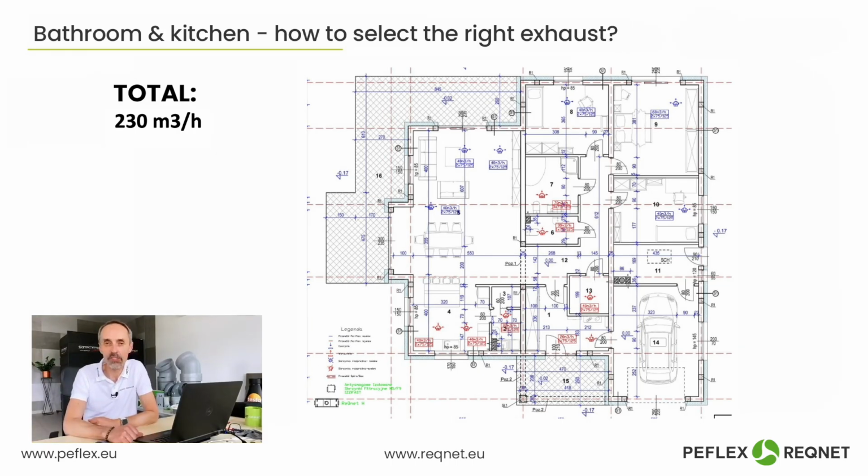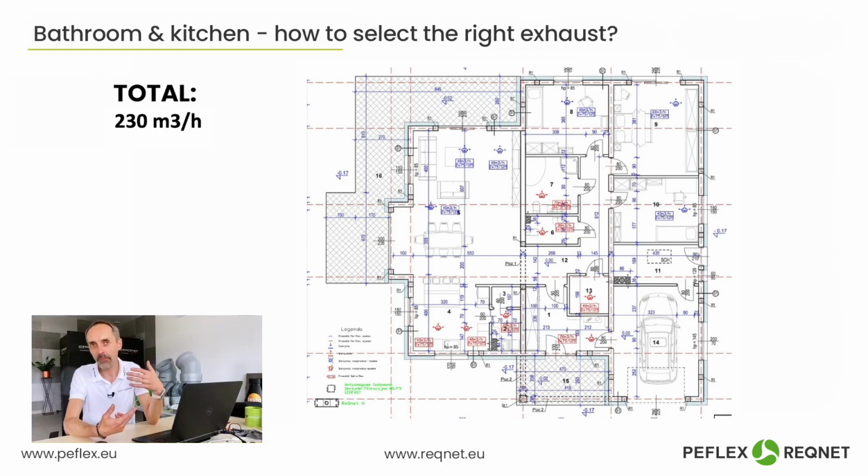However, these technical regulations refer to the Polish standard PN-83/B-03430 with the amendment from the year 2000, where the airflow rates for air removed from hygienic and sanitary rooms are specified. Such rooms include the kitchen, bathroom, toilet, and windowless rooms. And now, depending on the type of kitchen, whether the heat source or appliance is an electric or gas stove, in such a room, we need to extract between 30 and 70 cubic meters of air per hour. When it comes to the bathroom, where the main goal is to remove excess moisture, that's 50 cubic meters.